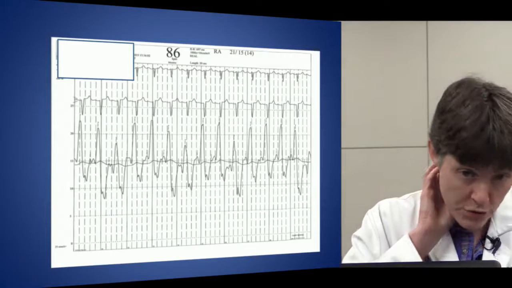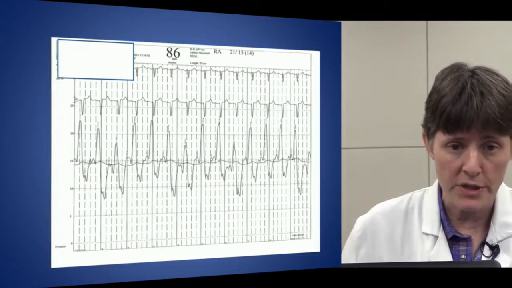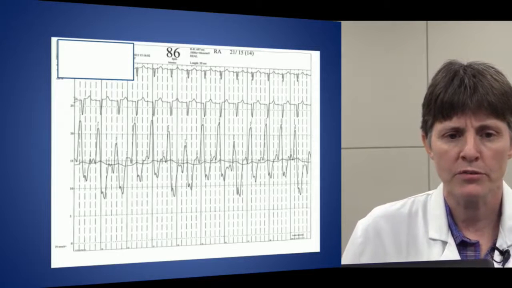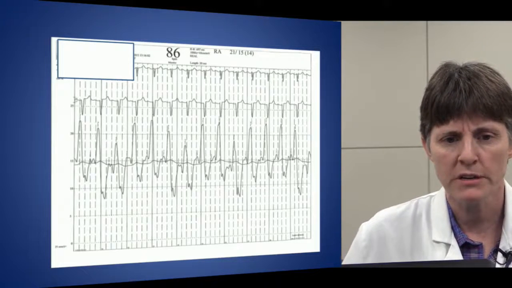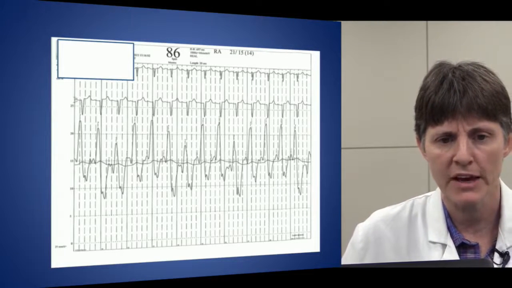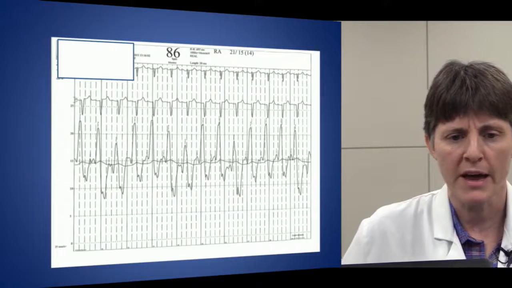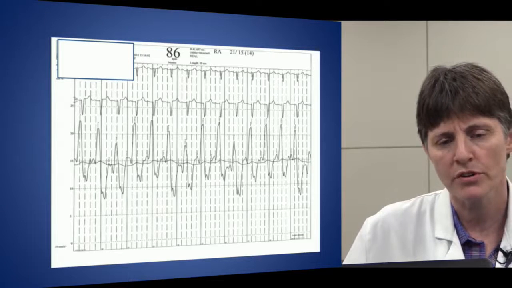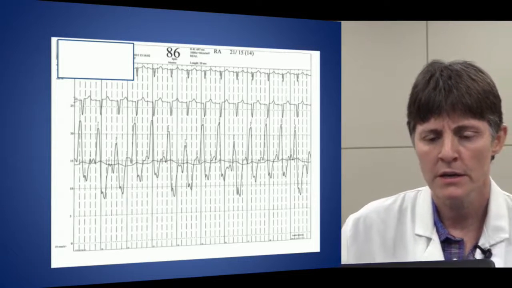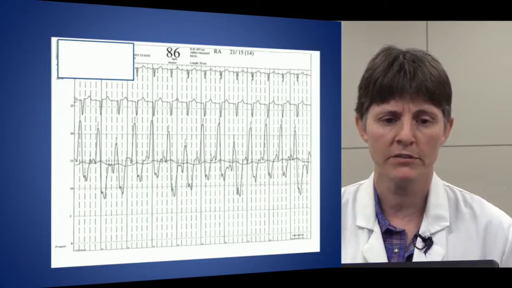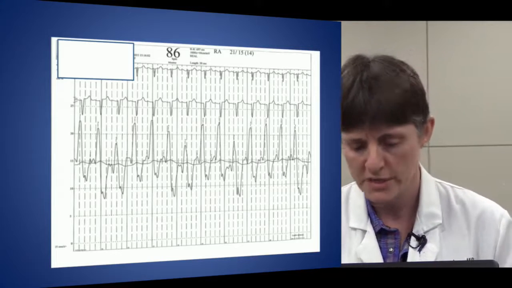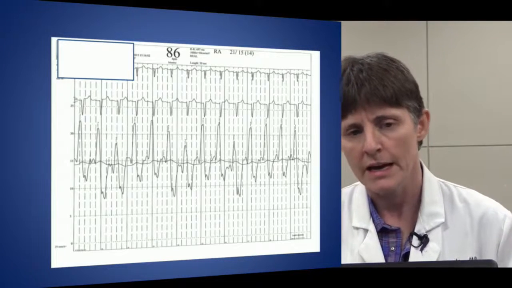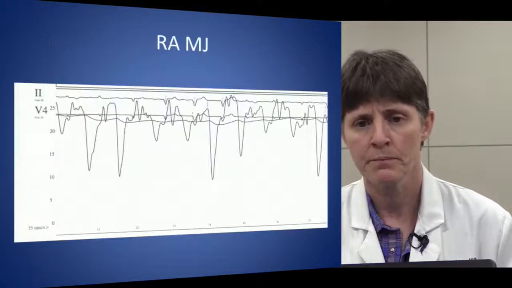This is another RA tracing, and again, you can time. There's a small P wave in the EKG, and the first glitch after that is actually an A wave. There's a delay before you get the C wave or V wave, and so in this person, the A wave is higher than the V wave is, and the mean is a little bit high, it's 14, but different shapes. Again, you need to learn to time it.